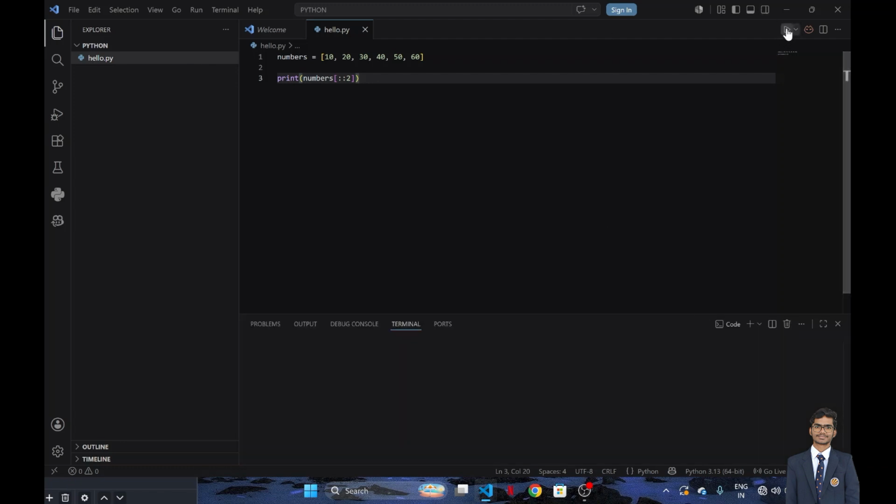Just run it. Showing 10, 30, 50. Here the step value is 2. Python selects one element and skips the next one. Therefore, only alternate elements are displayed.